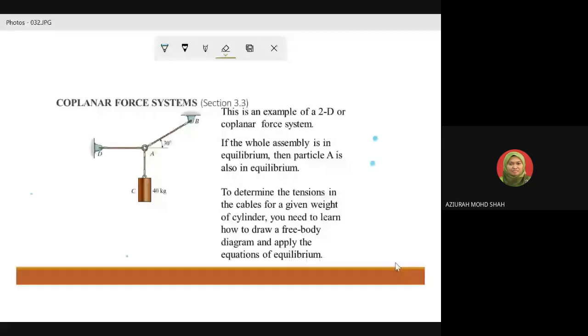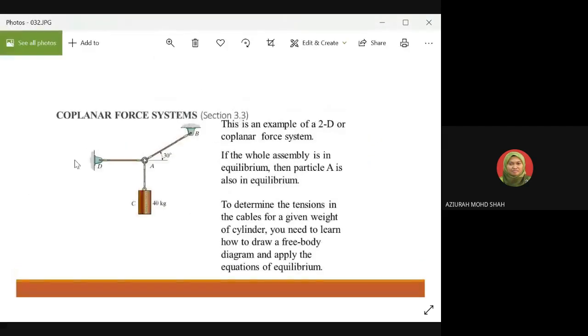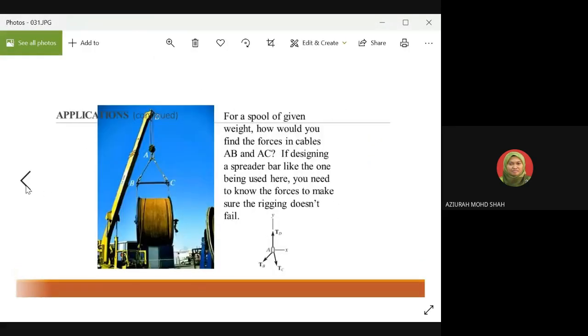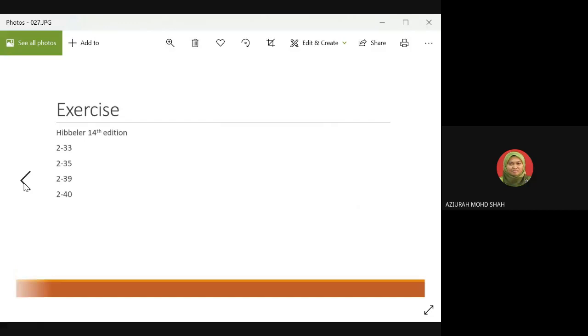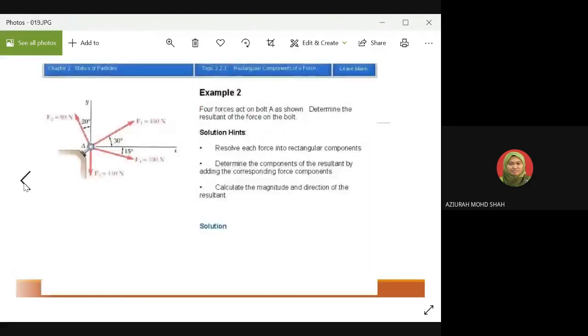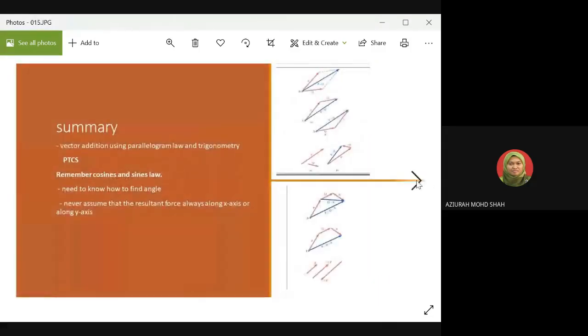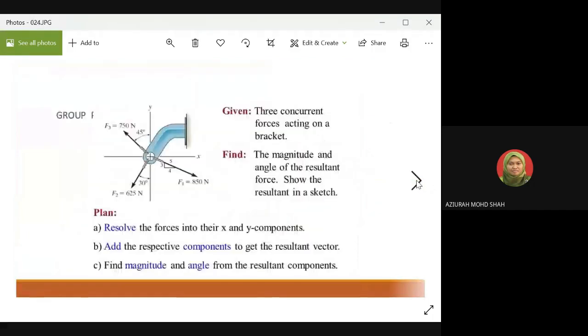Okay, jadinya siapa-siapa yang bila orang cerita lambda ni tengah nganga kepala dia tak tahu apa benda lambda ni, then you have to revise back. Okay, now you don't have this slide dalam you punya notes. Ini just addition dia, tapi saya tambah sikit. Tapi yang ni you ada. Oh tak ada. Okay, yang ni cerita yang ada.